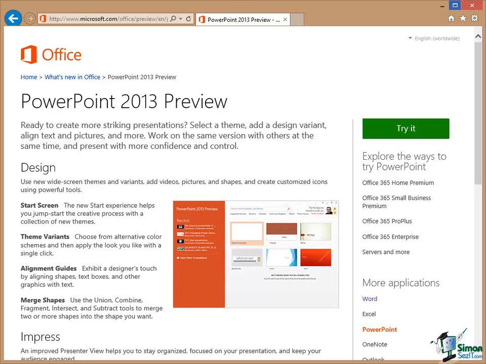My aim on the course is to get you to the point where you're a competent user of PowerPoint 2013 and you can produce good presentations and use many of the facilities of PowerPoint with a high level of confidence. You'll also be aware of other areas of PowerPoint, maybe ones where you need to learn a bit more or experiment a bit more, but you should be aware of just about all of the main aspects by the end of the course.